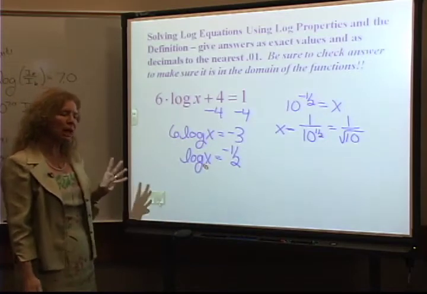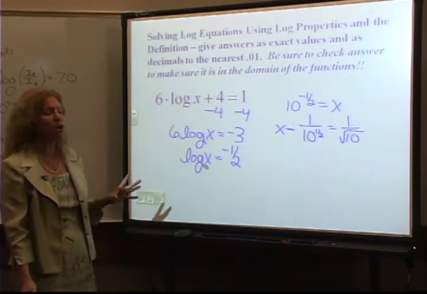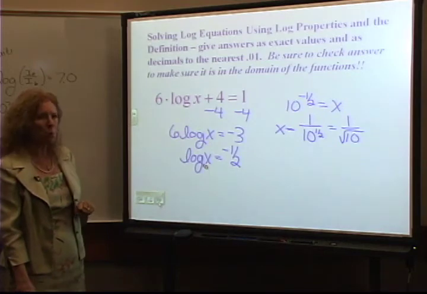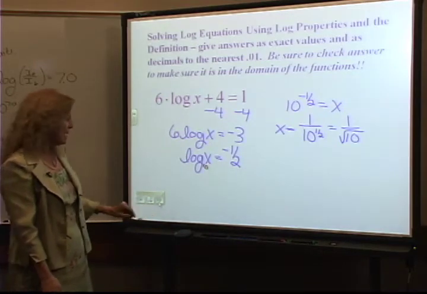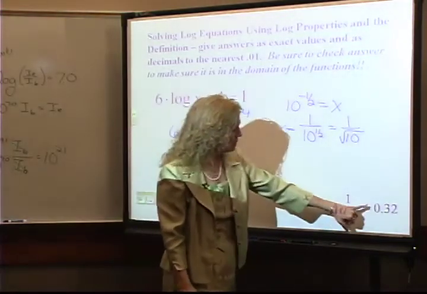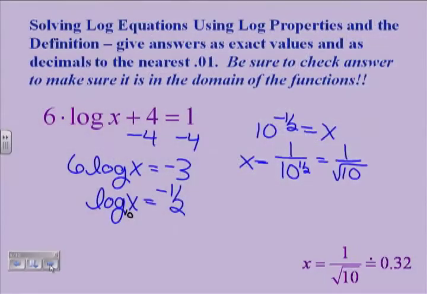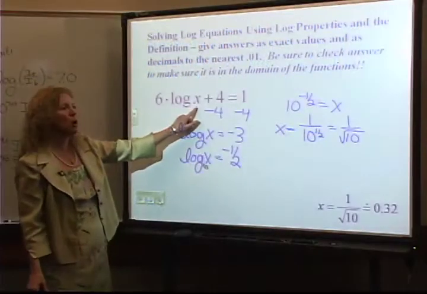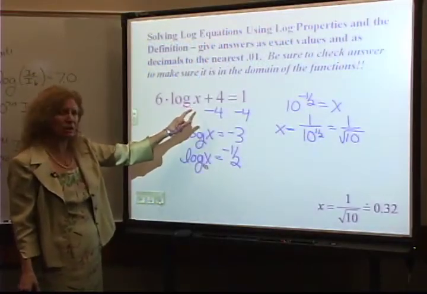I know some people like to rationalize the denominator, but I'm okay with leaving it as a 1 over square root of 10. Now, to make things a little bit easier, I did also go ahead and pre-work to get an approximation. It's not one I was going to easily run in my head. We get a 0.32. And then you take a second and look back. Is it okay for me to put 1 over square root of 10 into here?